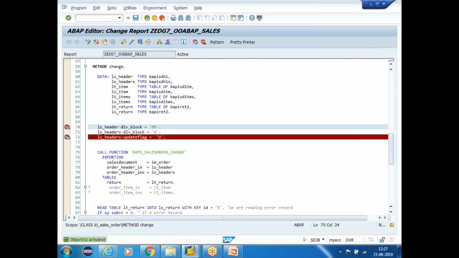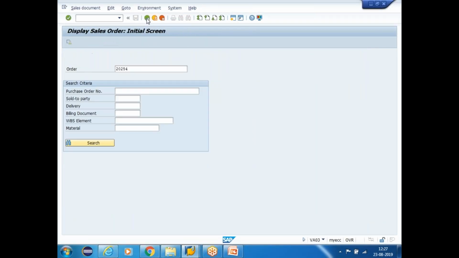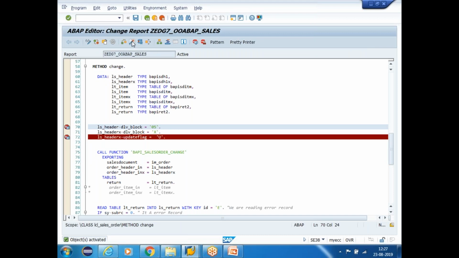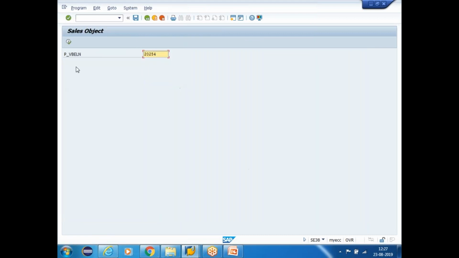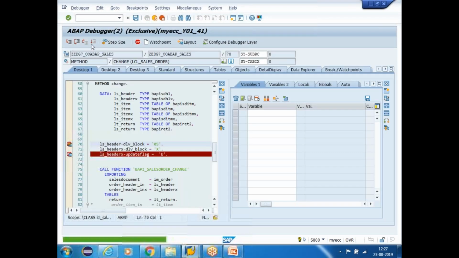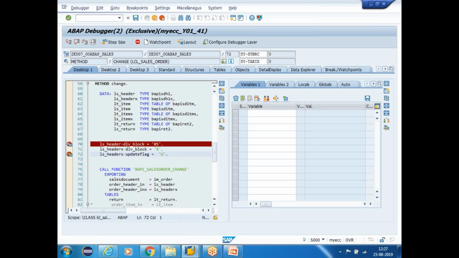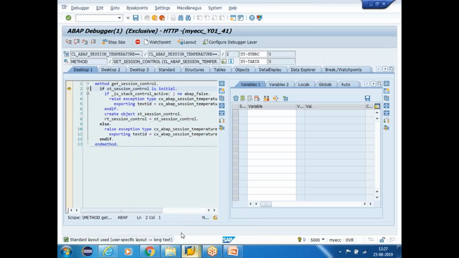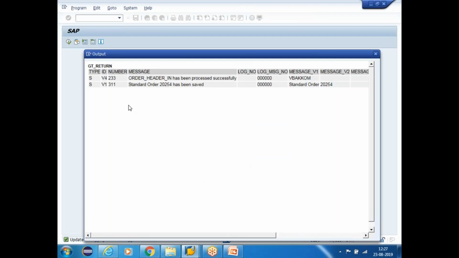Maybe it's a trial I am doing, and I'm going to come back. I'm updating the file. Maybe execute and again input the value. Now I am updating the file and executing, and I don't do the debugging. Directly I will execute. You will see the output now with the return value. See, you see the output. My output is success, guys, and the sales order has been saved, updated successfully. This is my ALV, a normal report with class demo output.